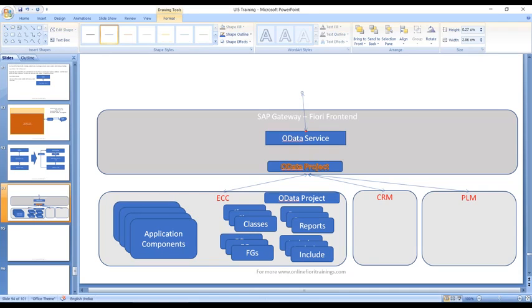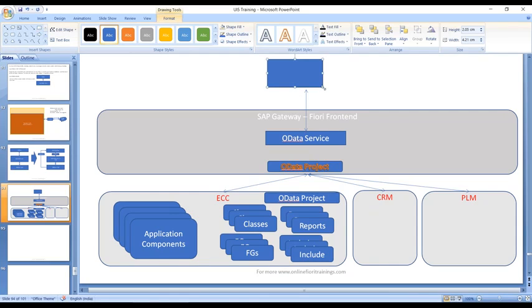We call it REST based services, and that is what is consumed by your new front end, which could be a desktop running the browser, a tablet running the browser, or a mobile device running the browser. That is exactly what we do in the new architecture. This is our new architecture of SAP, guys.